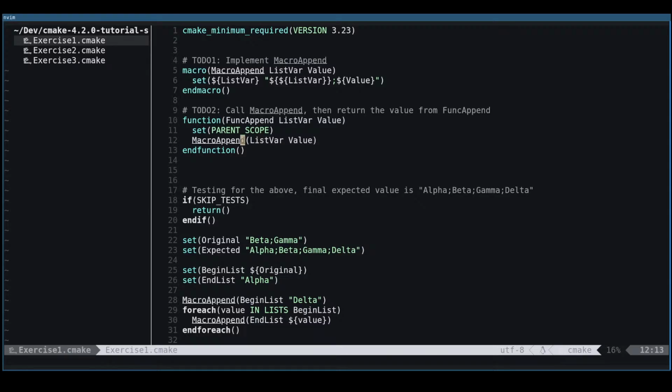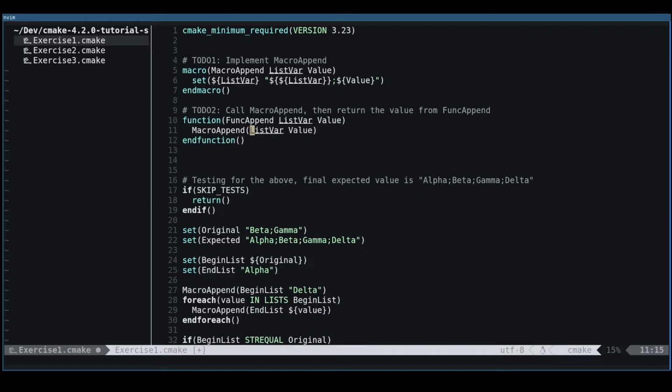We're giving macro append the name of the list. Then return the value from func append. We can do, no, it's a list. We're passing a list, but it's the list of the scope of the function.